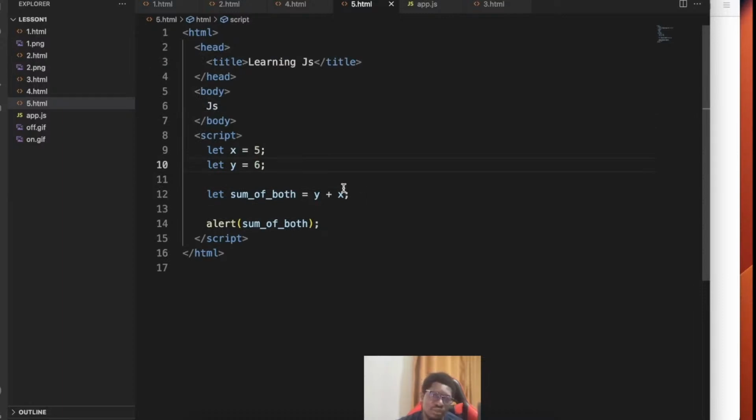So what I've just demoed to you is how to use a let, a variable, to declare something, to hold information. This variable, this x is 5 and y is 6. When we sum 5 and 6 together, it saves it in a variable and it gives us what we have as that alert. And we can even create a mini calculator with this effect. So that's what we want to do now. Let's create a mini calculator just to show you how these things work.